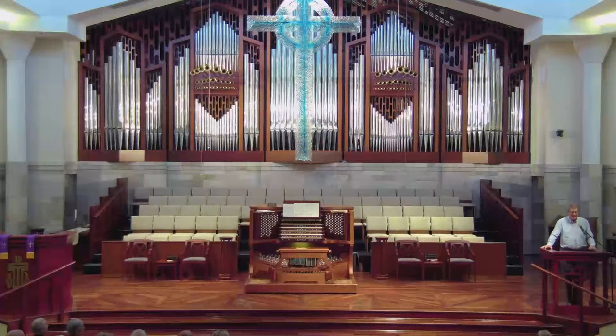Another feature of this organ that I love is that it can play any style of music beautifully. This next piece is an introspective piece by J.S. Bach. It was written in the second half of his life, and it's in a collection called Leipzig Chorales, or the Great 18 Chorales, that he had taken hymn tunes and decorated them, made them into preludes. And this one in English is Deck Thyself, My Soul, with Gladness, or Schmücke dich, O liebe Seele.